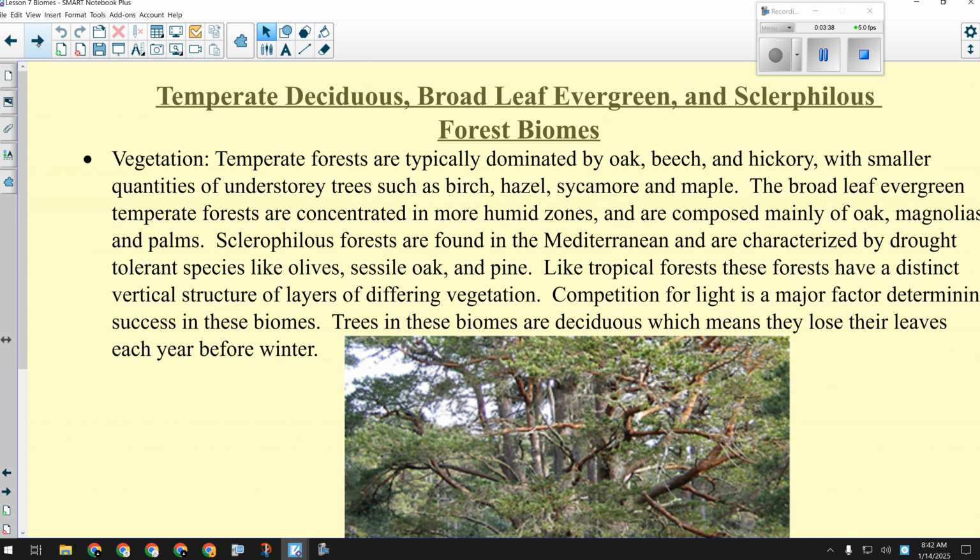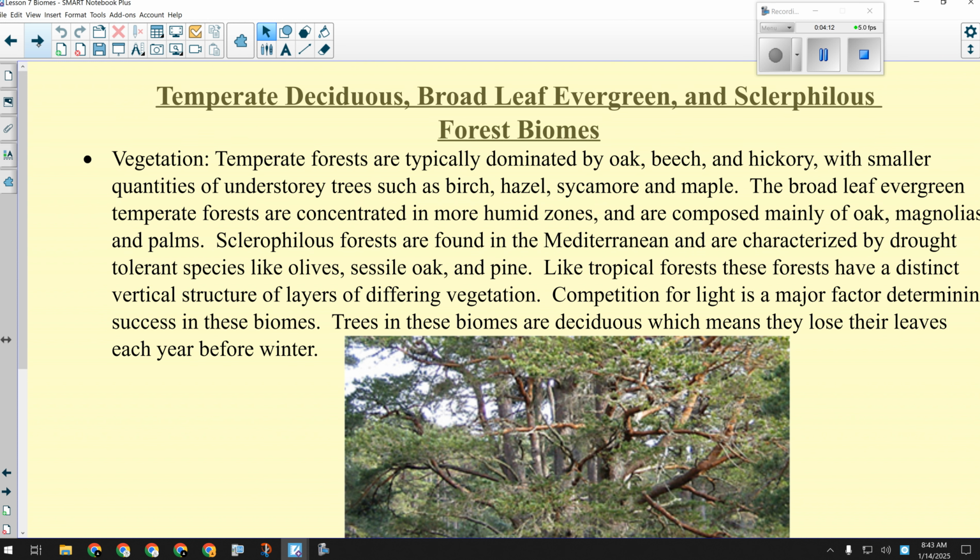Okay, and then if we're looking at more humid zones, or borderline between temperate and tropical like you would have in the Mediterranean, then those are sclerophyllous forests, and they are going to be a bit more drought tolerant. The rainfall is still going to be reasonably steady, but it's going to be lower. So you're going to have things like olive, lots of olive trees, sessile oak and pine. And that's okay. It doesn't mean it's not a deciduous forest, but it is a sclerophyllous forest and still kind of fits in there. It would just be more of a warmer climate for those.